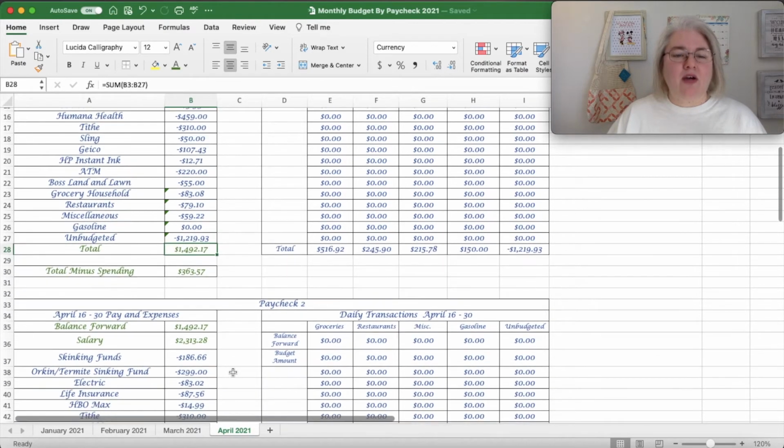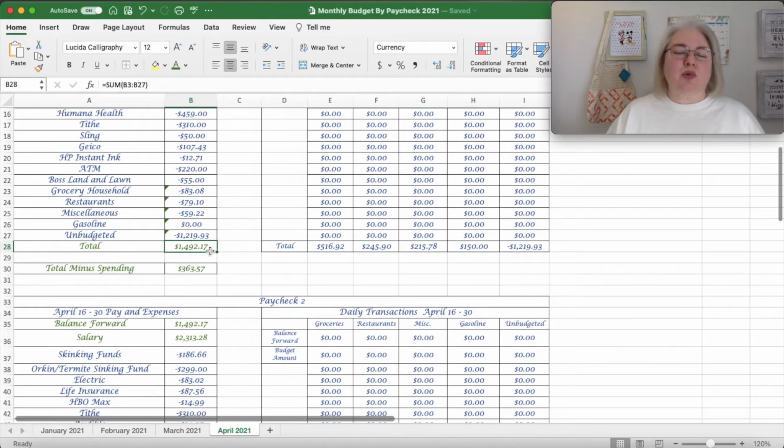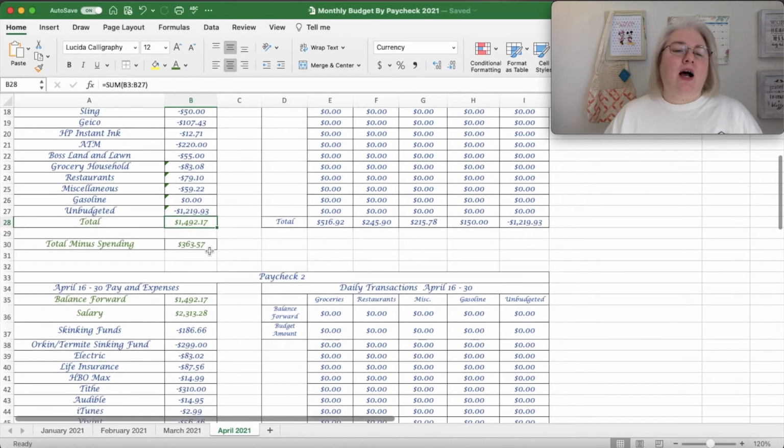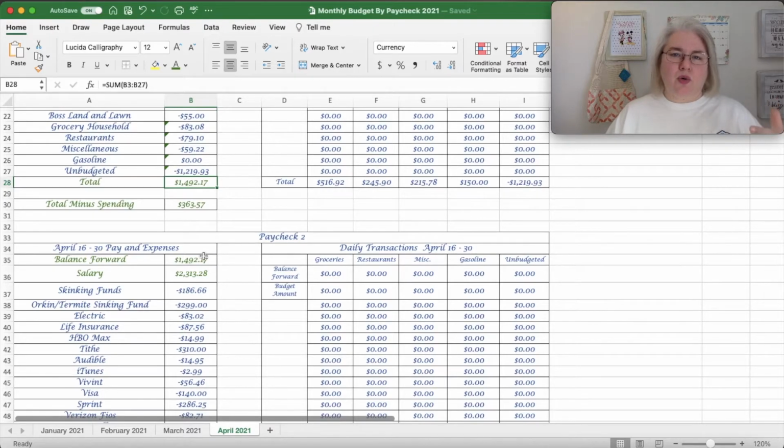So what I have here is a way to see what I have left and not go over it, but I also want to balance forward this ending amount, and these two numbers eventually become the same number, unless I don't spend everything over here or I spend too much, then they're going to be different. So this is the total I want to balance forward. Now this number is going to be high until I do the spending, and you just keep that in mind when you're doing the rest of the month, that these numbers are going to be skewed a little bit until the actual spending categories are completed, and that's how I have it set up.